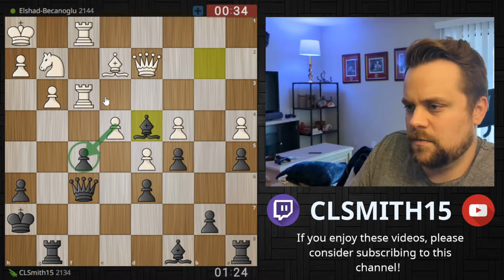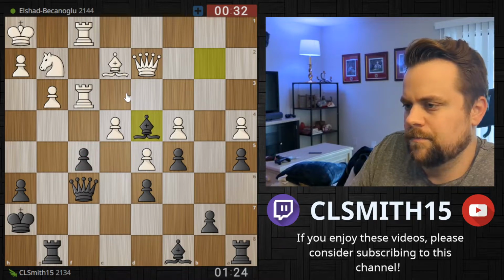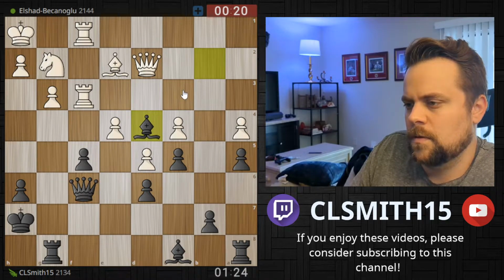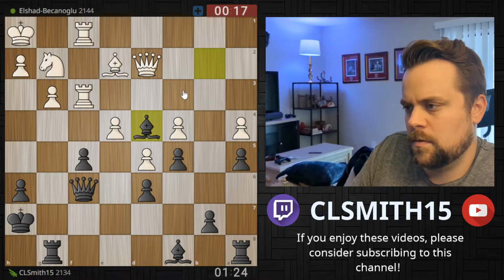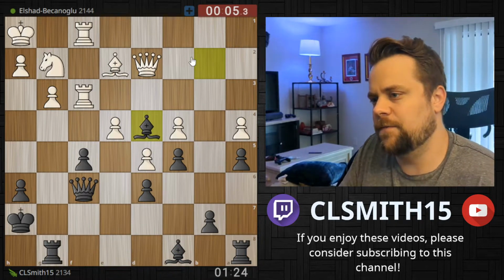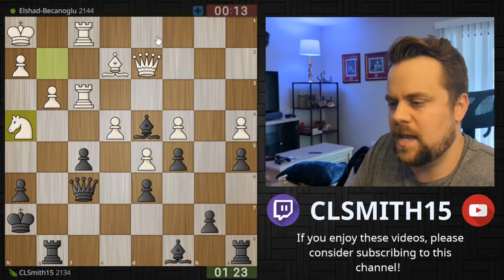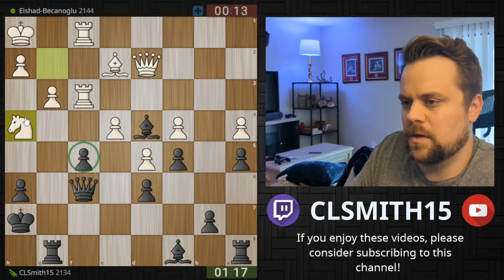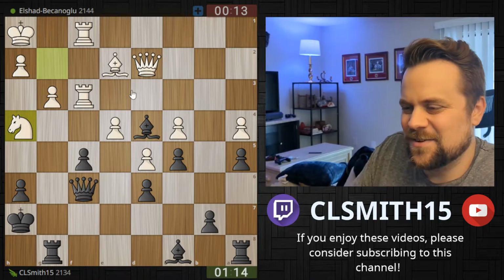I guess he's not in a hurry to take this. He can sort of do it whenever. This knight could come in here still. Yeah, I think definitely here. Could put the rook here, could try to push the pawn if he lets me do that. He could flag and make it easy for me. Dang, he didn't flag. He wants the knight here. Oh, it's so close to this. So close.